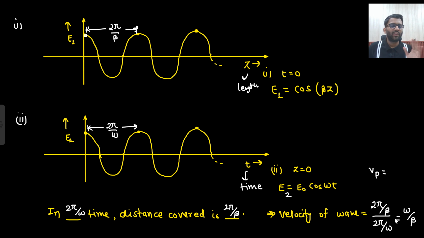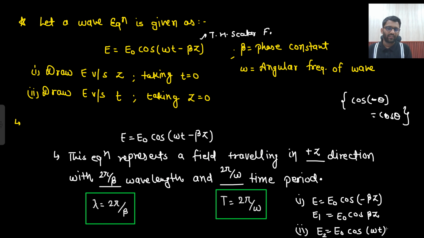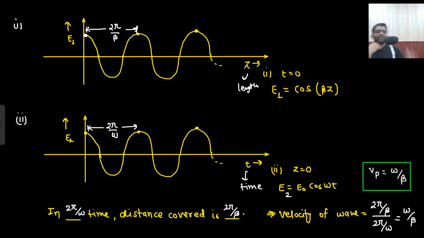So as of now, you don't need to think, sir, what is phase velocity, what is group velocity. The other term is group velocity. When we study waveguide, there I will explain in detail what is the difference between phase velocity and group velocity. As of now, every velocity is the same for you, which is phase velocity only. So phase velocity equals omega by beta. Third formula you have got. This formula, and this formula. These three formulas you have got from this expression.